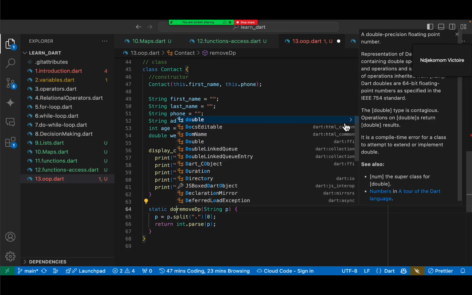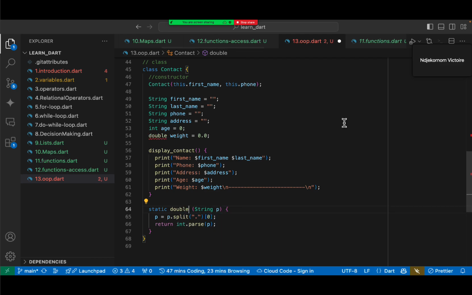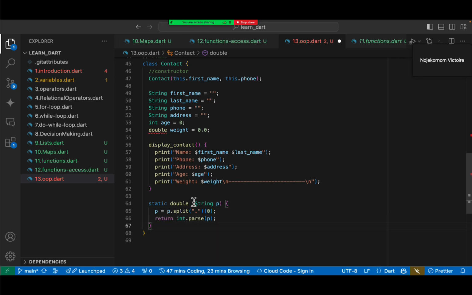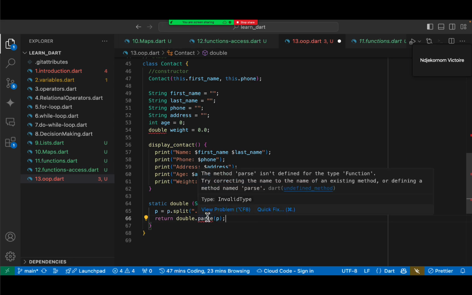It may be returning double. So if I want to promise what to return, I just write it here and say static double, and then go ahead and say double dot parse. Why is it crying?